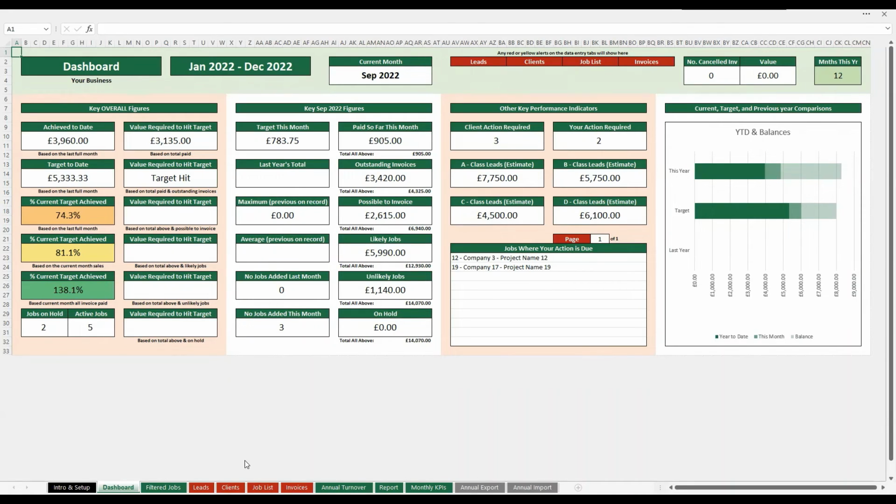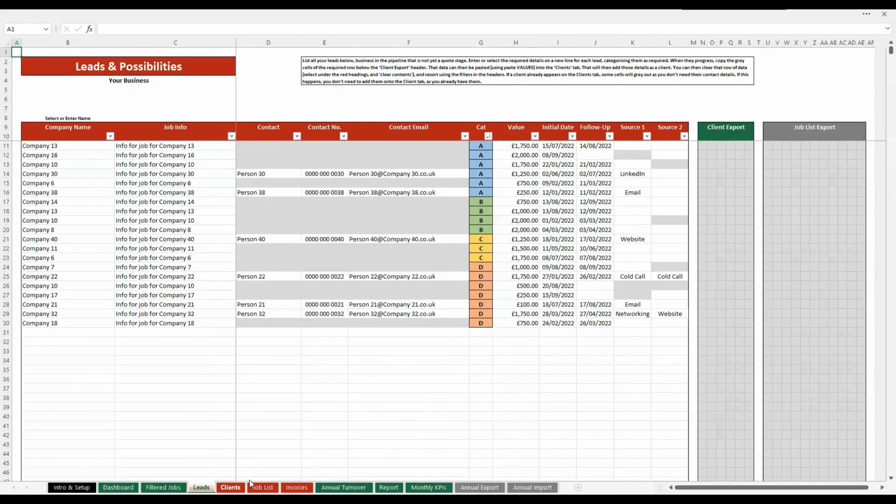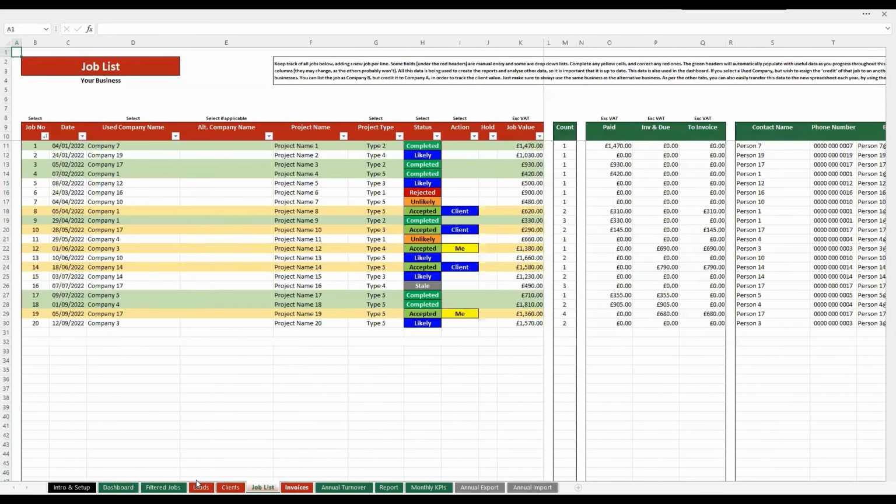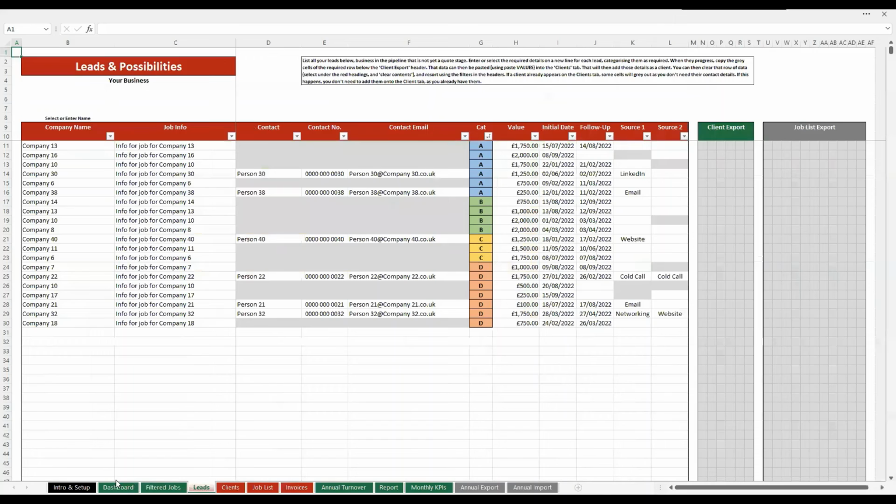So just as a way of a quick recap, if we go to the 4 red tabs, they're the 4 red tabs. These are the ones that you enter the information. Now, I did say that at the end of the video, I would get to the data export. Let me show you how to do that. Each of these 4 tabs has a gray section where we can export.